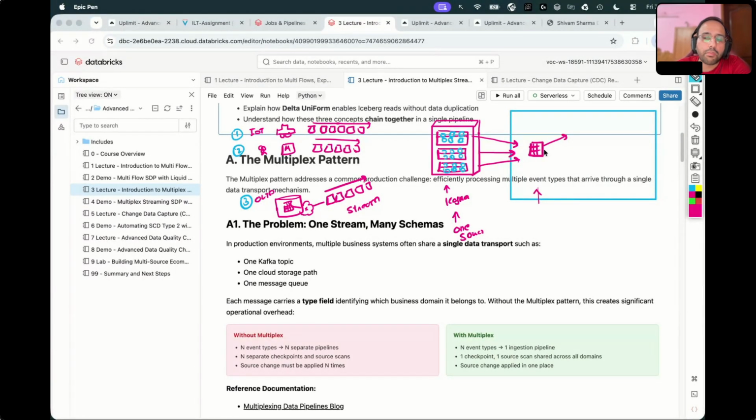And then we can put a parser. So imagine you have multiple tables behind it. Maybe this one has 10 columns, maybe this table has 3 columns, maybe this table has 20 columns. So there are multiple tables over here. Then we read from here and parse it. We say, okay, IoT data goes into this IoT table, the clickstream data goes into this clickstream table, and the OLTP data goes into this table. So we put a parser, we basically filter the records based on the type of event that we are getting, and we put them into multiple tables. So this is your scenario.